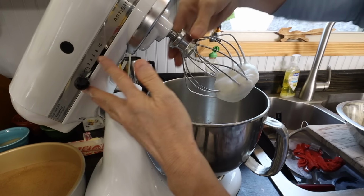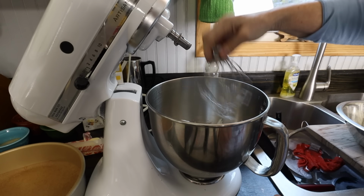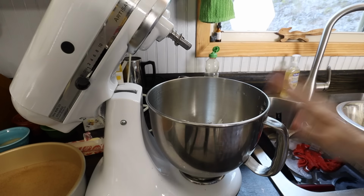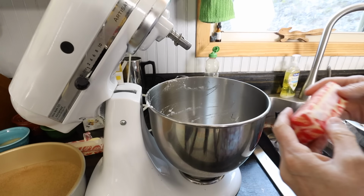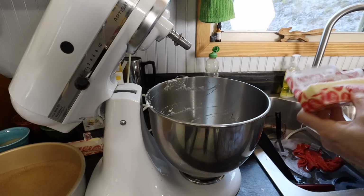Okay, I think we're there. Take them out of my mixing bowl so that I can do the other step. I didn't completely clean it out, but I think it'll be okay. And put in my butter.